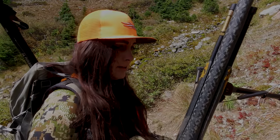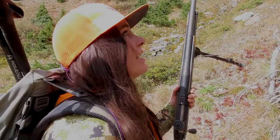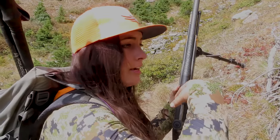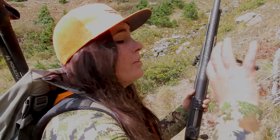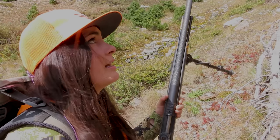So I got set up on the bipod, got the gun down and ready to go. And then sure enough, we see the big frame velvet buck come out from behind him with his big back forks. And we can see him. They aren't sure what we are, so they're kind of just walking. They're spooked for sure, so they're starting to run. And then we see their horns at the top of these pines starting to show, and we see the tips of them, and there's a small opening, and I'm set up on it because I know they're going to pass through it. Skylar's like, second buck coming through, get ready.